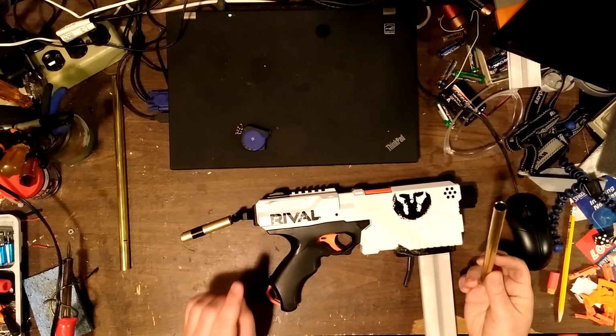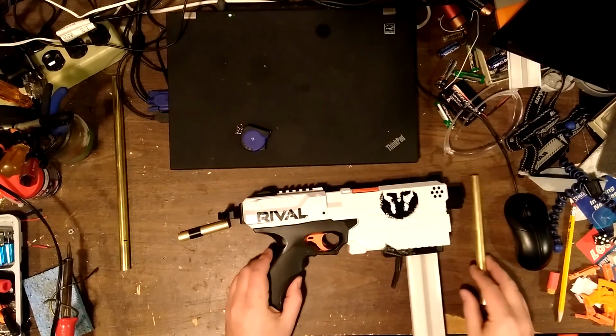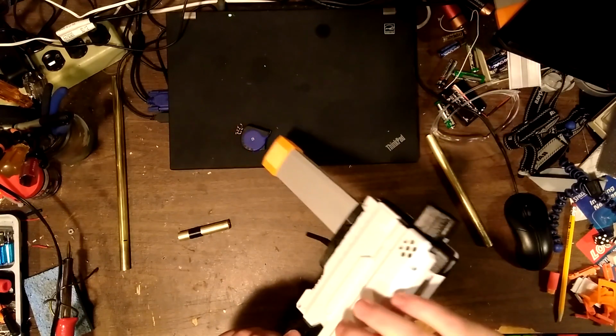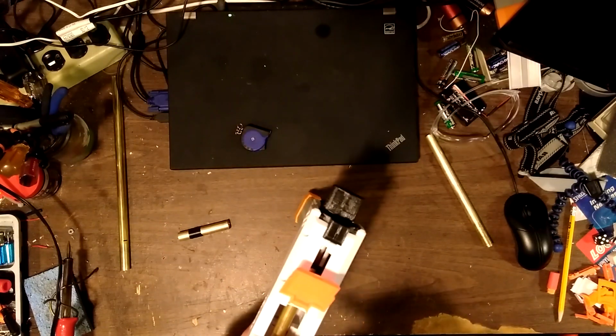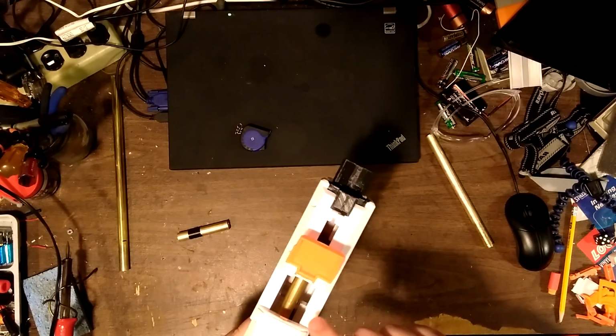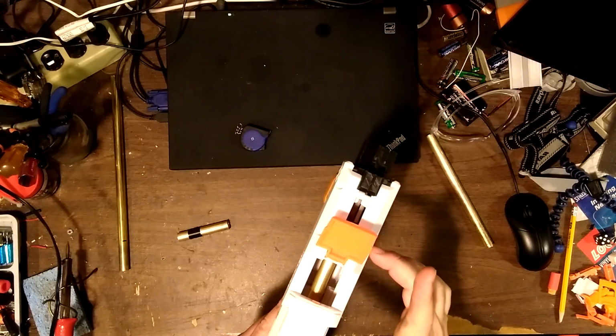Now, I just wanted to go over some of the measurements in case you're trying to do this at home, because that was the main thing that was catching me. Alright, I'm sure I already mentioned this, but the segment of brass that is epoxied into the pusher, or the segment that is the pusher that's epoxied into the AR, is 4 1/4 inches long, 4.25.